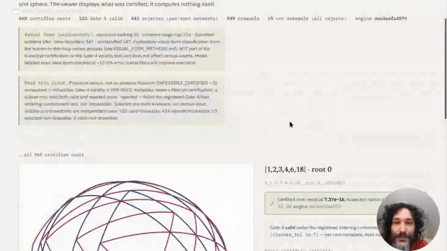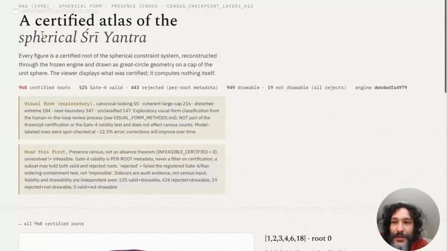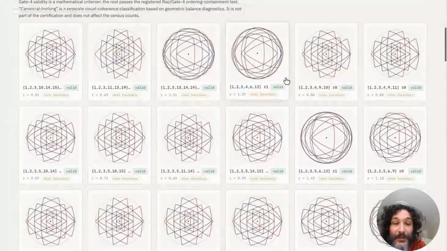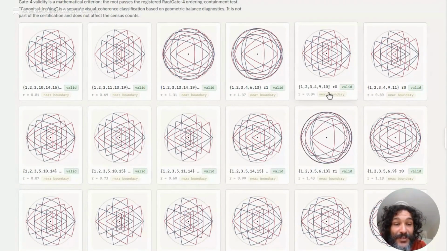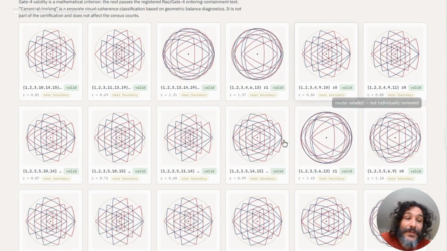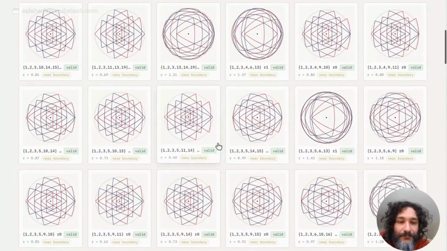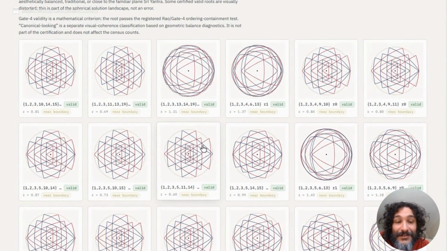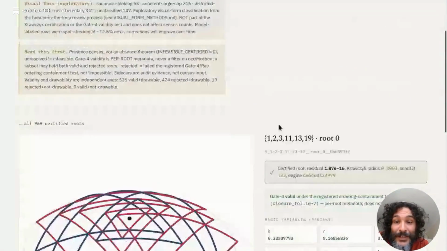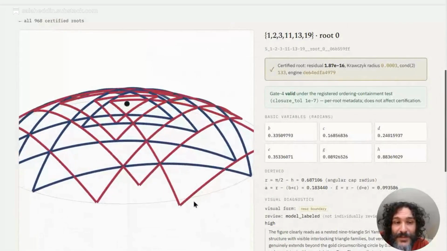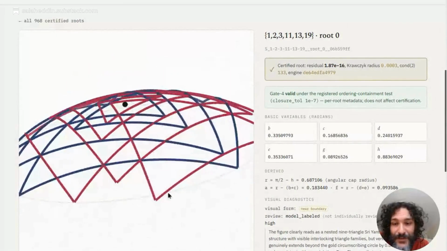The patterns which are near boundary are readable, but corners go beyond the bounding circle. They could look like a traditional Yantra, but you can see the corners go beyond the bounding circle of the sphere, like this corner.